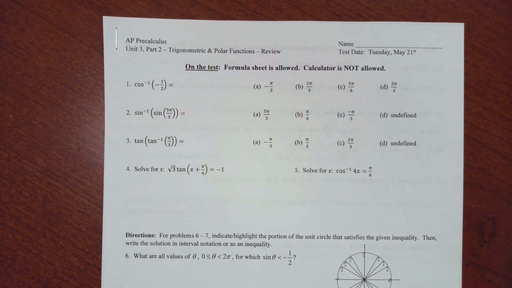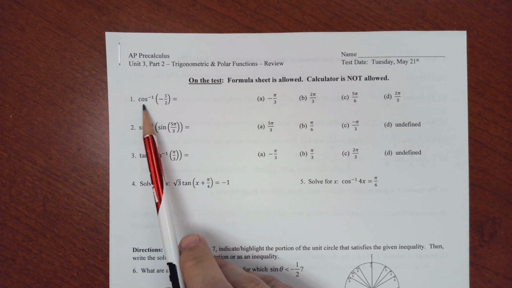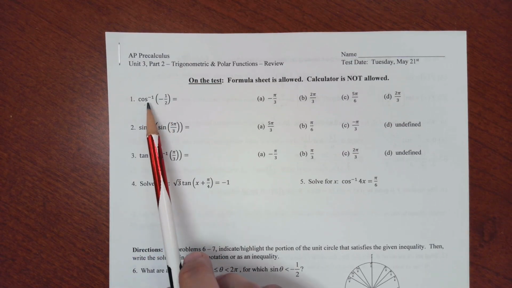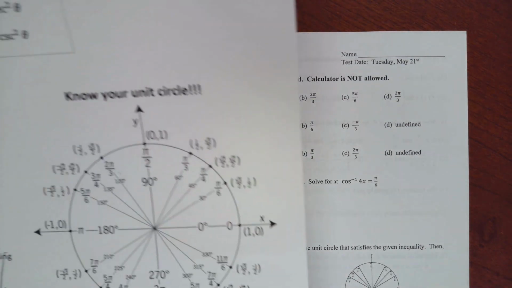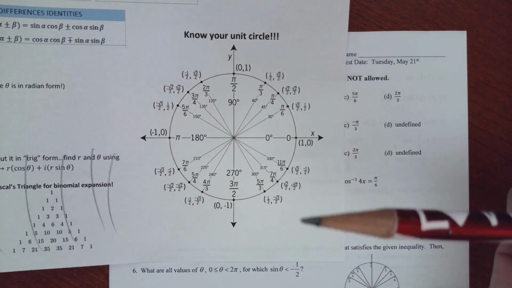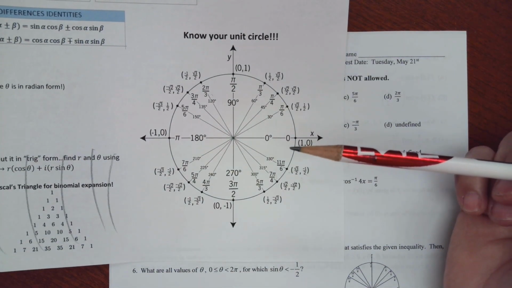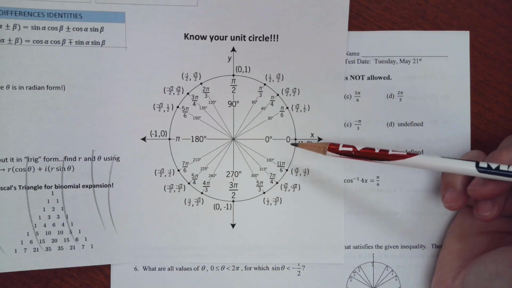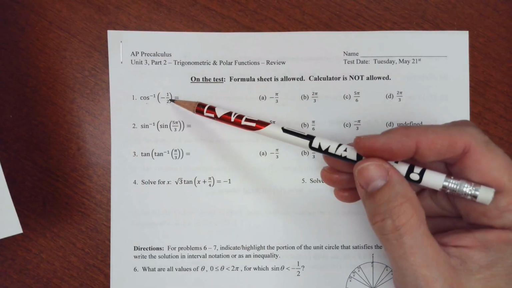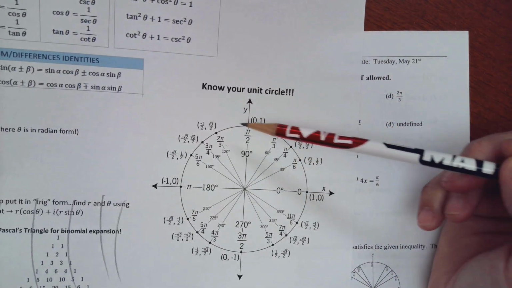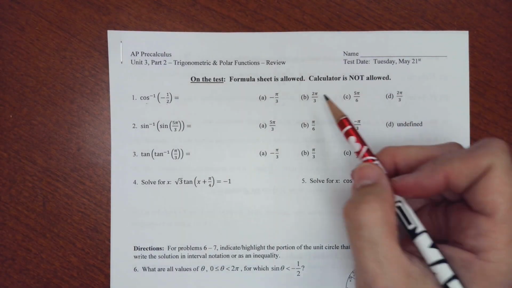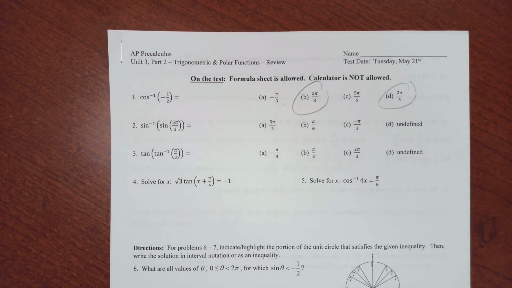All right, here we go. So we've got arc cosine of negative 1/2. Remember that arc cosine, or inverse cosine, whatever you want to call it, is asking for an angle whose cosine is negative 1/2. The range of an arc cosine function is here to here, so you can only answer when the x value is in this region. And so you get right there at 2π/3. And yes, I have it twice.